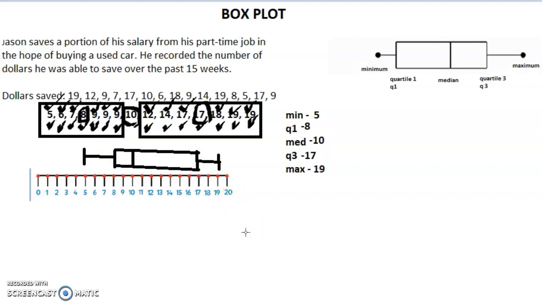And we are done. Okay, so it's really about those 5 things: finding your smallest and your biggest, your middle, the middle of the left, and the middle of the right. And remember, if there's 2 numbers in the middle, you can add them and divide by 2. Okay. If you need more help with that, when you look at the median video, we'll go over that a little bit more.